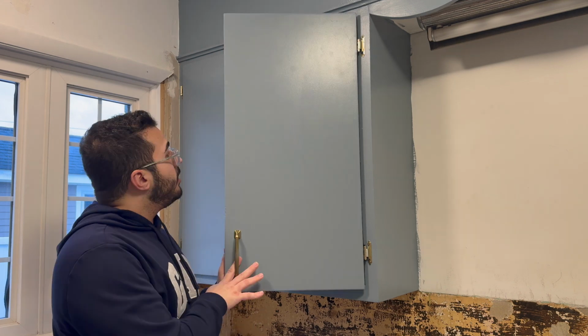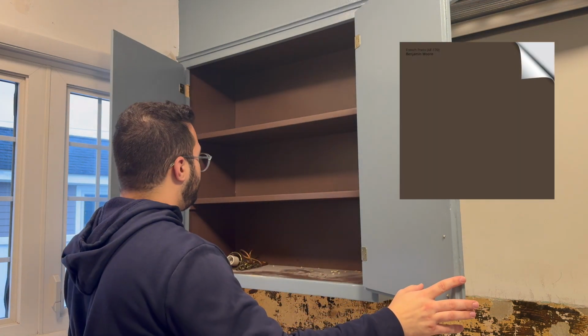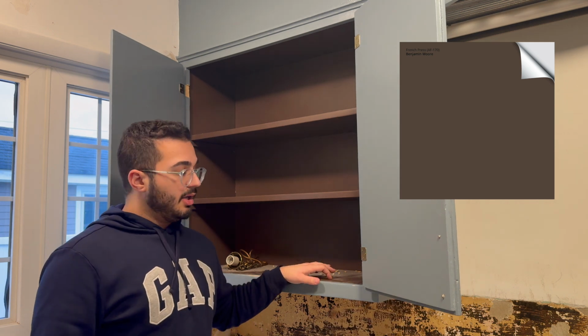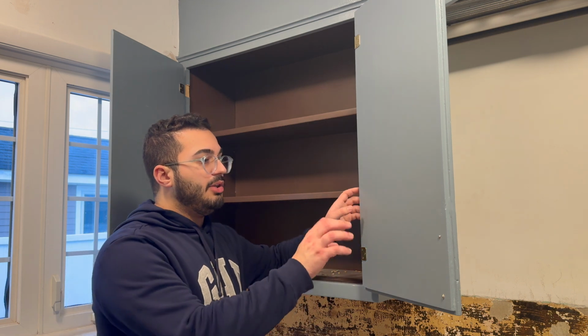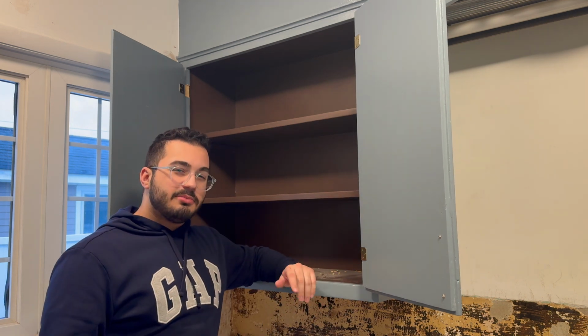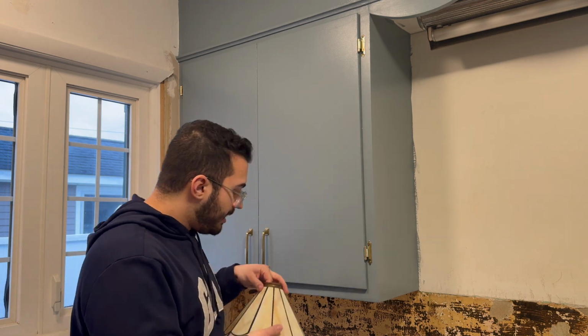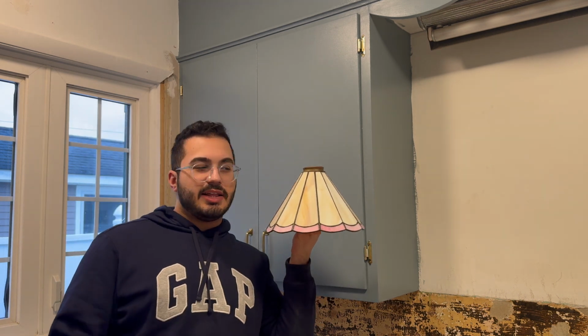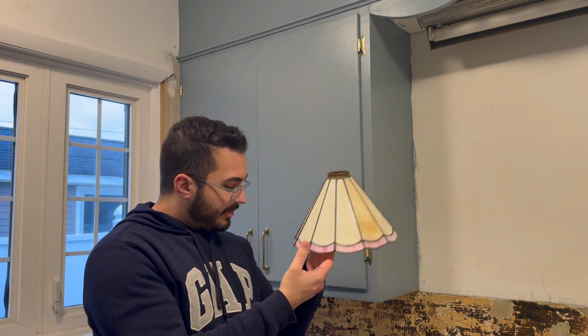We decided to go blue on the outside, and on the inside we decided to go with a brown color. We wanted brown just because we thought if we do a scratch somewhere, it wouldn't show as much, but we'll see. We are changing out that light to put in a hanging light. It gives it that whimsical, cottage feel again, that little something. So it's going to be hanging up there.